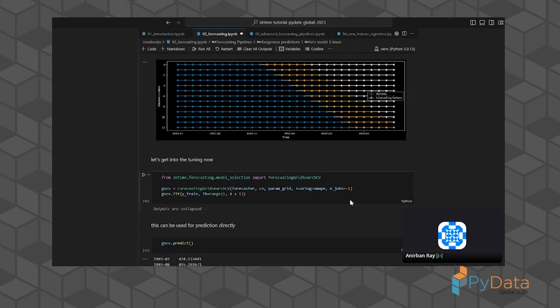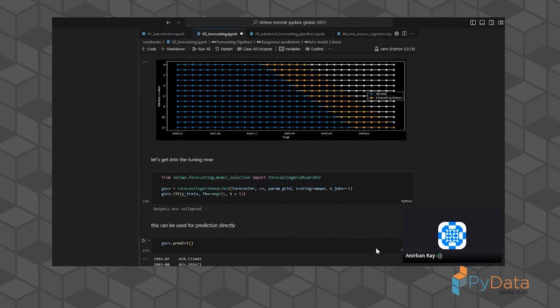We initiated a SMAPE object earlier, and since it's directly imported from sktime itself, it knows that SMAPE means lower is better. But if you create your own scorer, you are free to do that. You may need to use the make forecasting scorer function, part of the library, to specify whether higher is better or lower is better. Finally, we are specifying n_jobs equal to -1 to use all the processors in the node in the current compute environment. Some part of it is going to be covered in the fourth notebook, where we covered different parallelization backends.